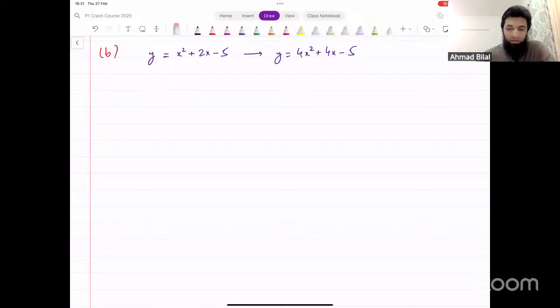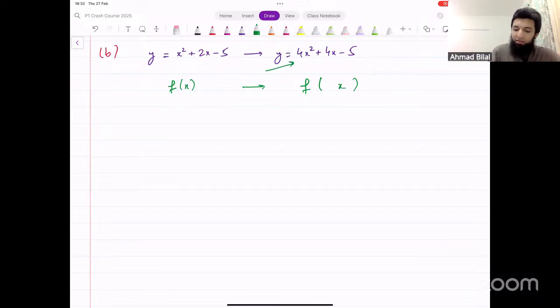It is some horizontal transformation, and you can notice that here as well, that this is changing to 4x squared, this is changing to 4x. Now, what transformation can it possibly be in the horizontal direction? We're not multiplying by minus, that's also clear. We're not adding or subtracting something, that's also clear. We're just multiplying something. Now, what exactly are we multiplying? How do we figure that out? What are we replacing x with so that this function changes to that? If the original function was f of x, what are we changing inside the function? What are we multiplying x by to get this transformed function?